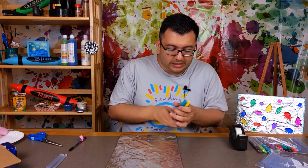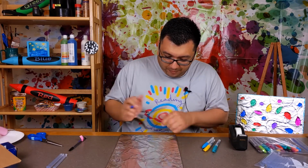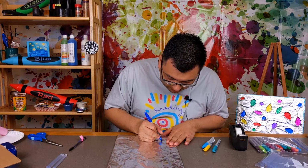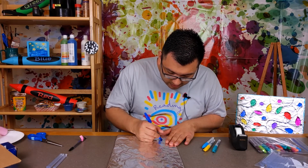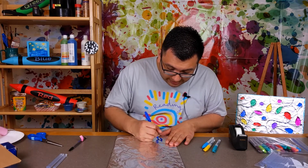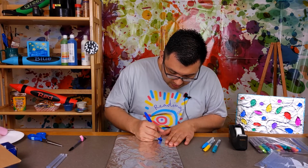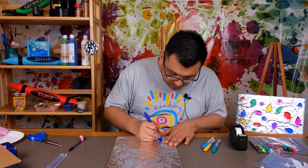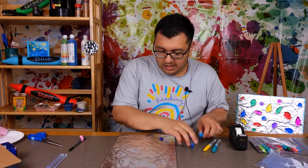And so what I'm gonna do next is go over it with the markers. So for each raindrop, I'm just going to color it in. And I'm going to use different shades of blue. So I'm going to have one like that done. And then let's grab another one.